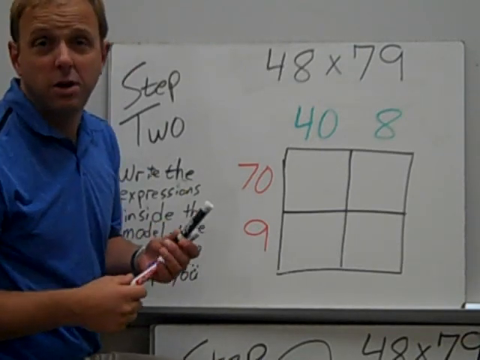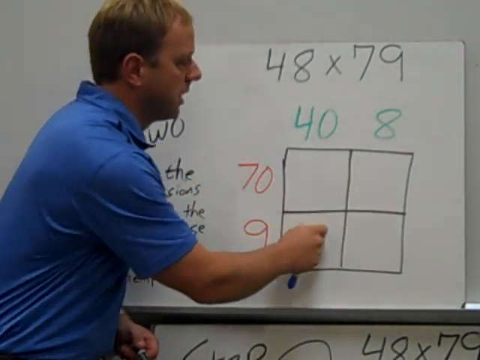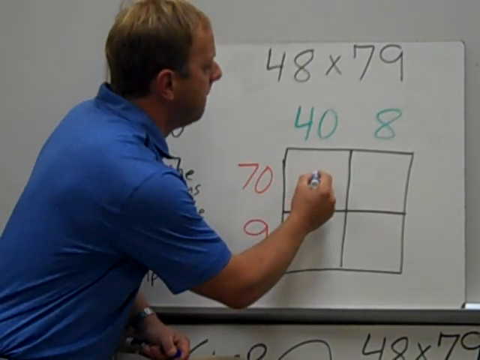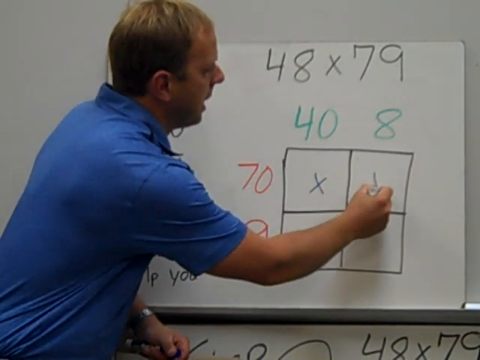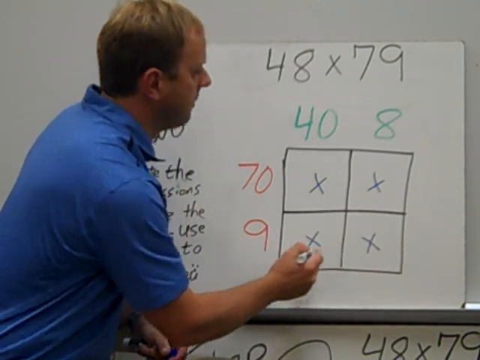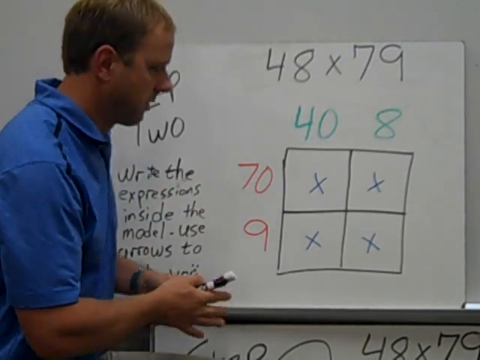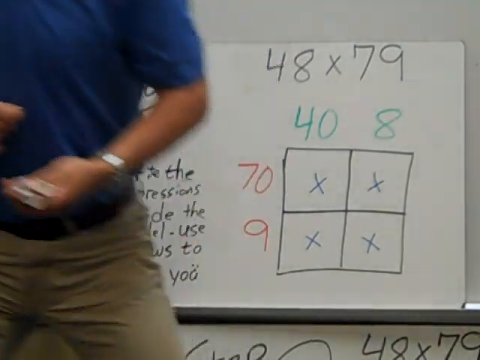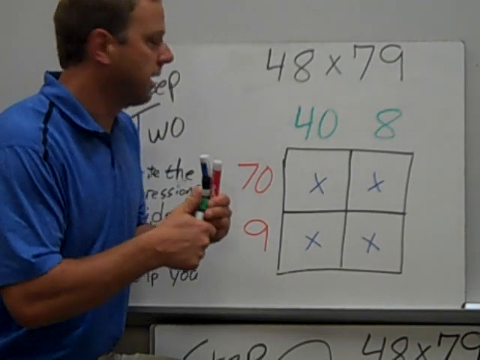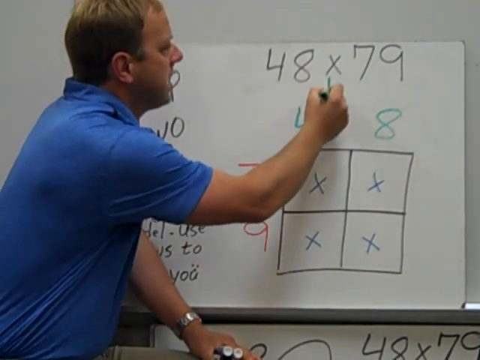Now, one thing I've noticed is that students tend to mess up where numbers go. So the easy trick is to do this. Begin by putting your multiplication symbol in the center of each box. And then, oh, I was hoping to have a green. Pause, getting a green marker. Okay, back. Now, what I like to tell students to do is make an arrow.